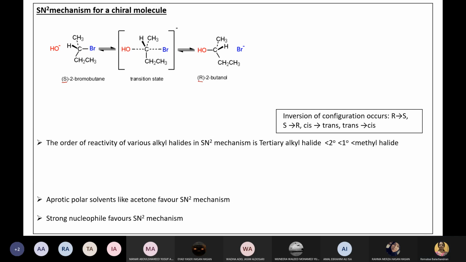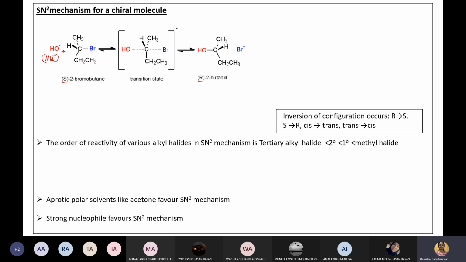Now in this particular reaction, is this primary, secondary, or tertiary? Which alkyl halide have I taken? Secondary, yes, because its alpha carbon is attached to only 2 carbon atoms, so it's a secondary one. Here the nucleophile is OH minus. This Br minus will be replaced by OH minus. So that will be the reaction.